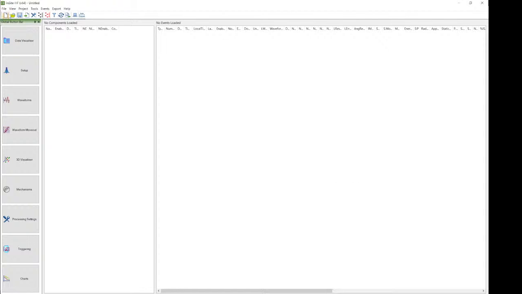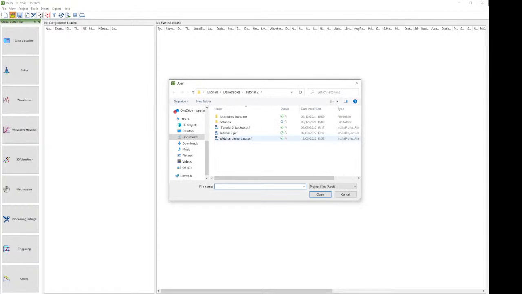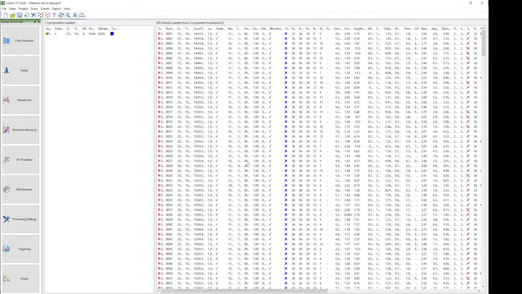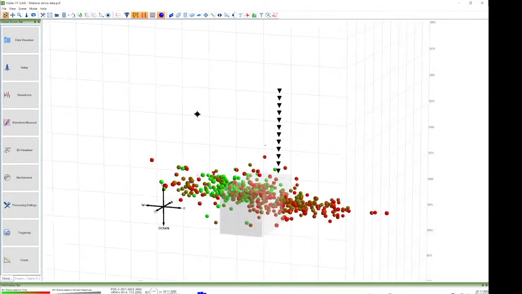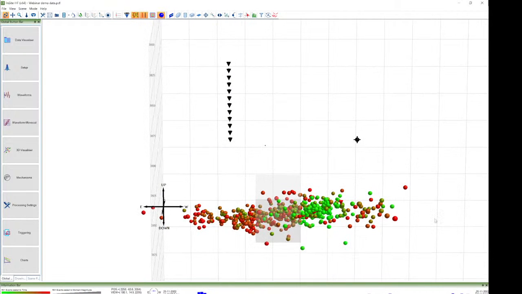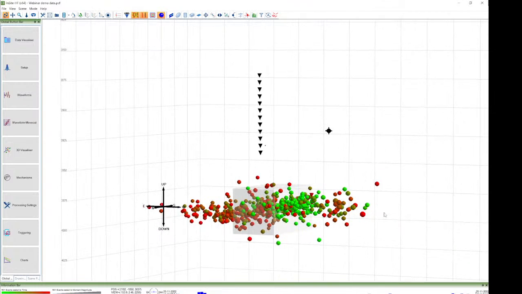So let's go now onto an example data set to demonstrate the second feature, which is these changes to the way grid search works. I'm going to open a project that has already been processed. In this case, it's a hydraulic fracturing job. We can see our events defining a linear fracture zone.